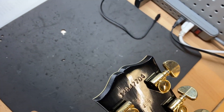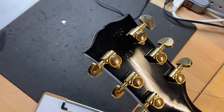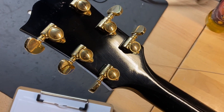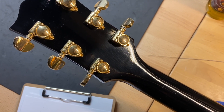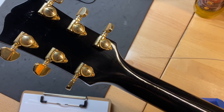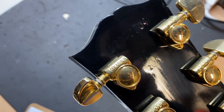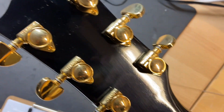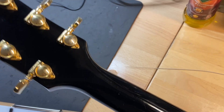Back of the headstock — there's our serial number. This guitar has a 2017 serial number. It looks like it was made on the 284th day of the year. It's one of those weird ones where it's got markings for 2018 — you can see 'Made in USA 2018' — but it has a 2017 serial number. So we're calling it a 2017, but you could really call it either or.